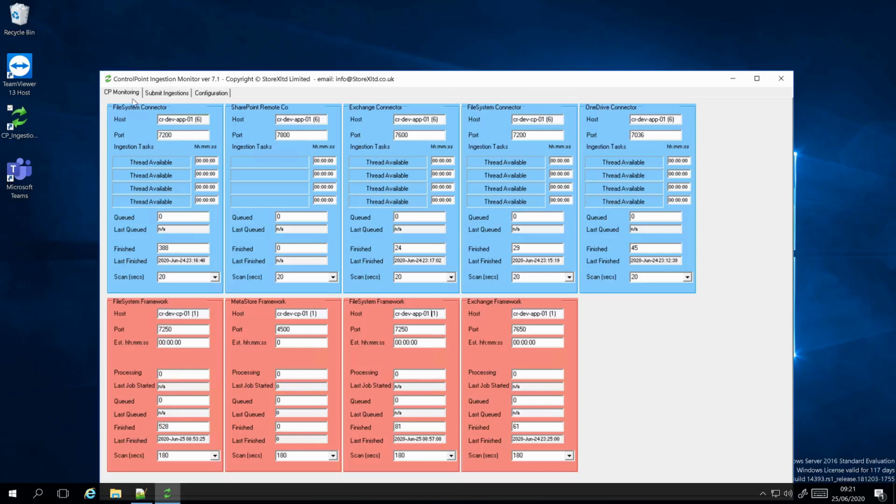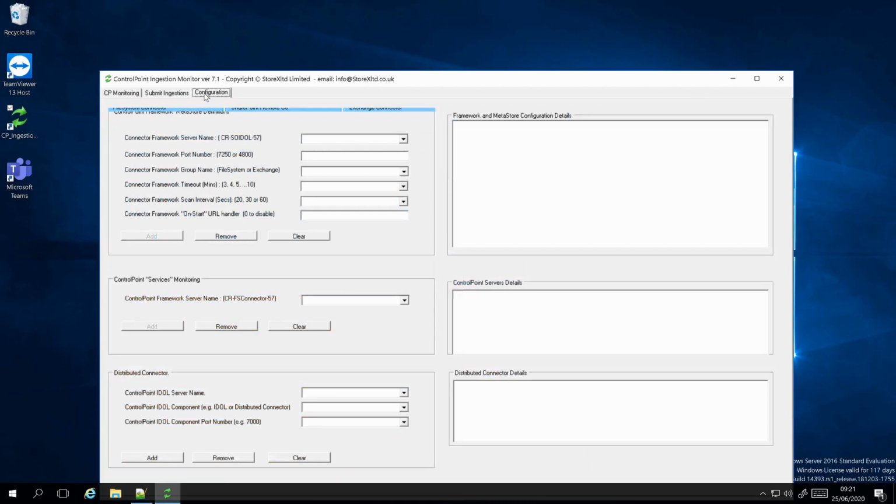So to add the content engines, we again go under the configuration tab, and inside the configuration tab at the very bottom we will see an option of adding the IDOL components. So at the very bottom we have the facility to basically describe where our IDOL components have been installed.